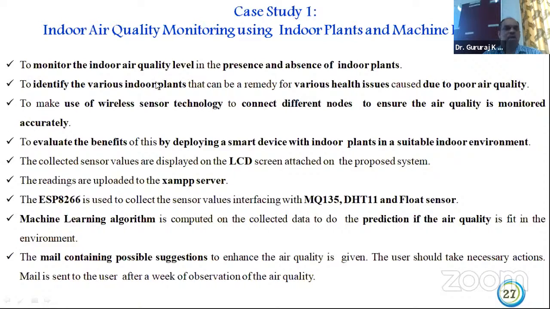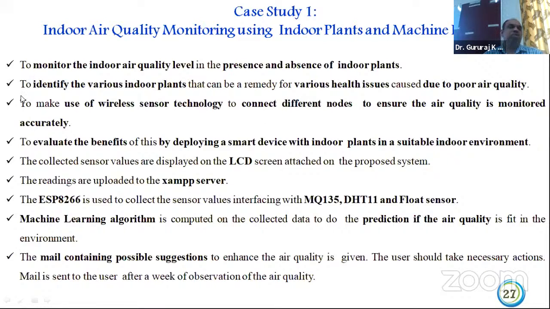We have kept all those succulents, and they try to purify the air, and we see how the air quality will vary without the succulents and with the succulents. What is that air quality, and how can the air quality be monitored? Using machine learning algorithms, we try to analyze the quality of the air.